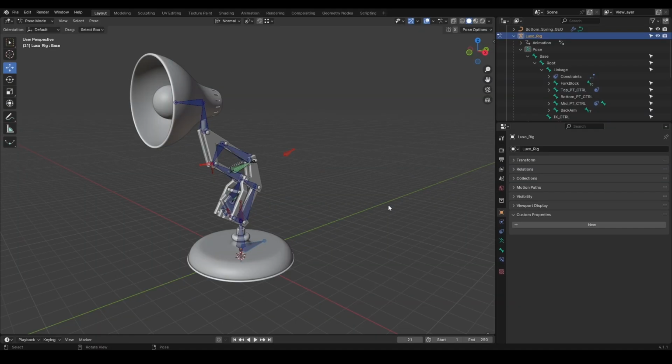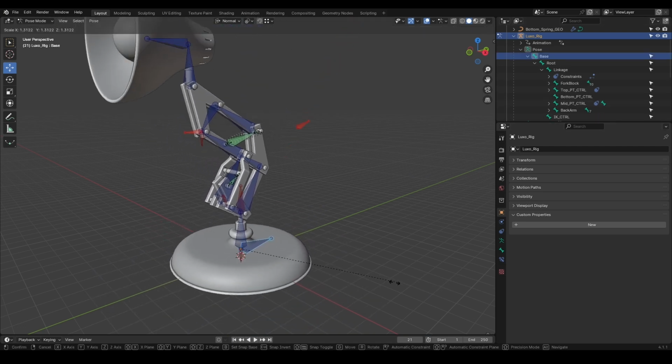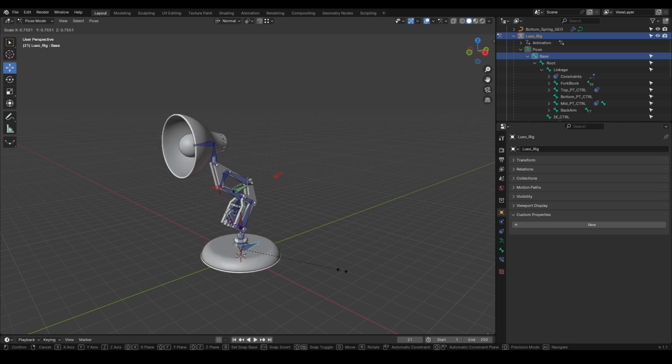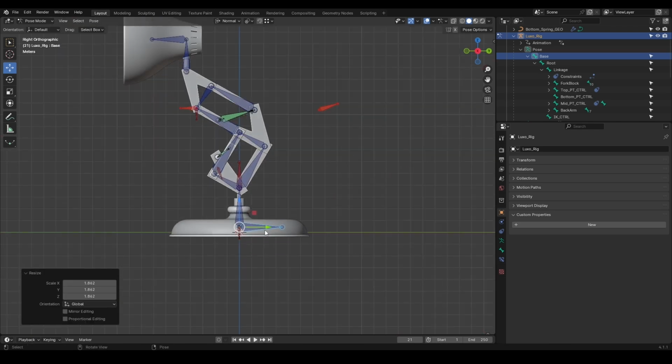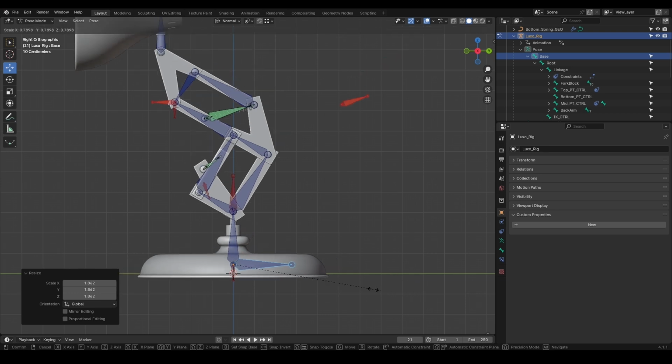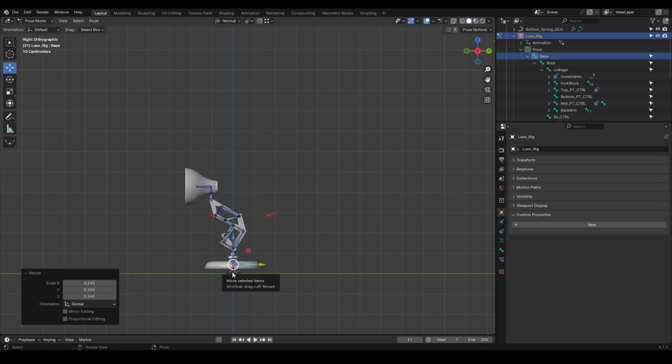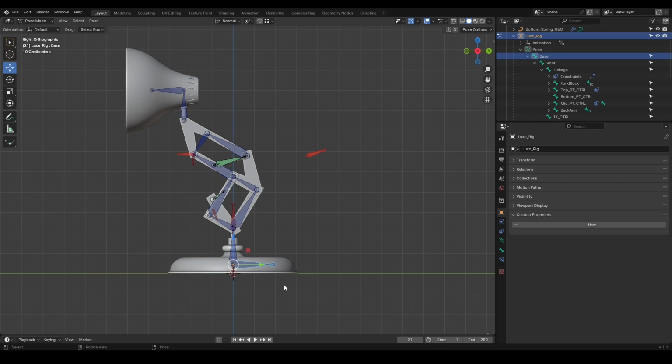To check the rig's performance, I start from the top of the hierarchy. I select the base and test it by increasing and decreasing the scale to see how it behaves. As you can see, when we scale the character up, its base moves below the grid, and when we scale it down, the base rises above the grid. But ideally, no matter how we scale the character, its lowest point, the part touching the grid, should always stay right on the grid surface.